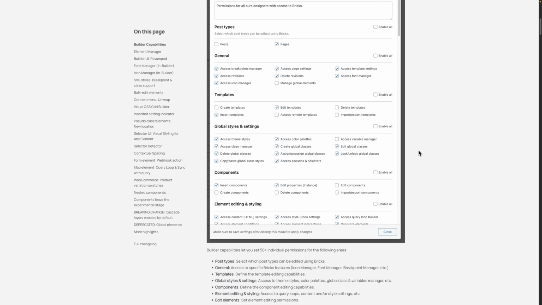Let us know if there's an individual permission that you feel is missing. So this list is definitely not set in stone. We try to think of all the different features that we have in here, functionality-wise, that we should be able to basically restrict through this capability builder. But yeah, if you think anything is missing, definitely let us know, via the form or via email, and we're happily extending that further into more detail.